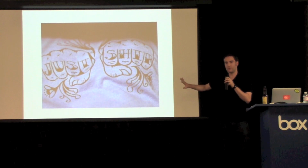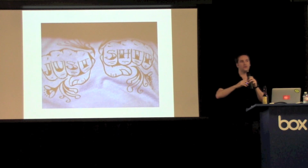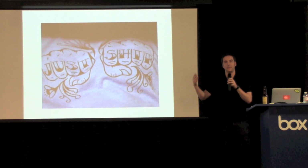Now this is not a replacement for dev and QA and staging environments and things like that. This is in addition to that, right? So you push your code out, you test your code locally in dev, you put it out to staging, you test it there, then you put it out to prod and you still have the capabilities to test it and to slowly ramp that feature up over time.